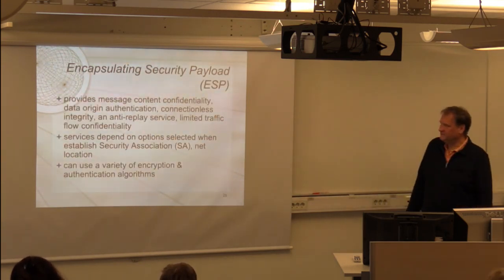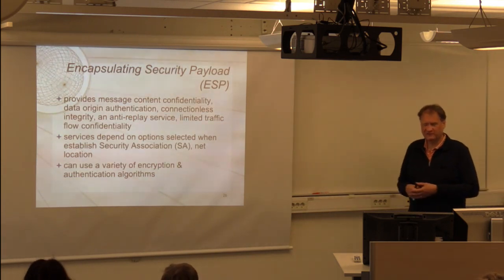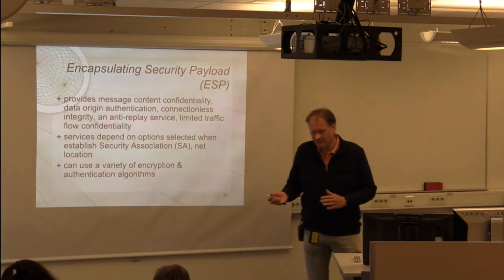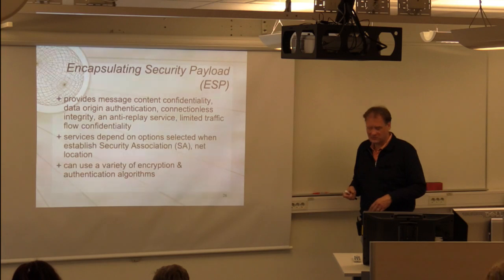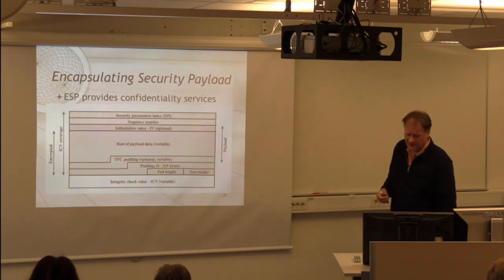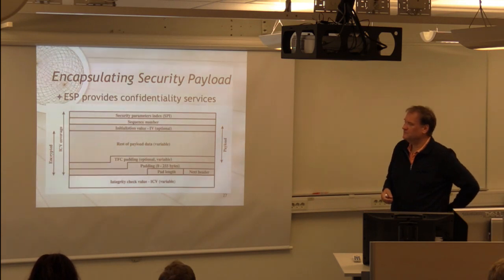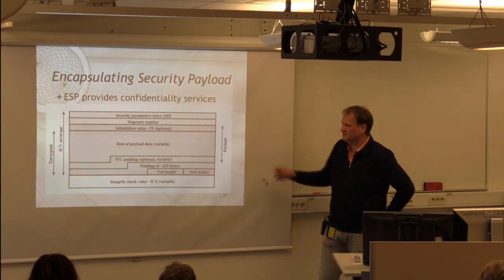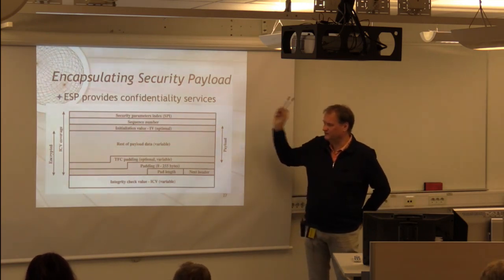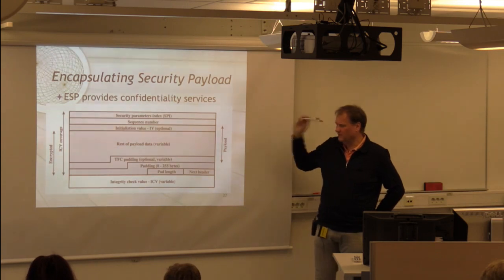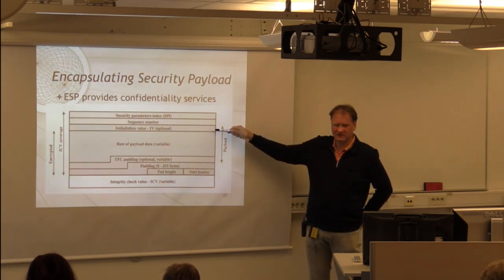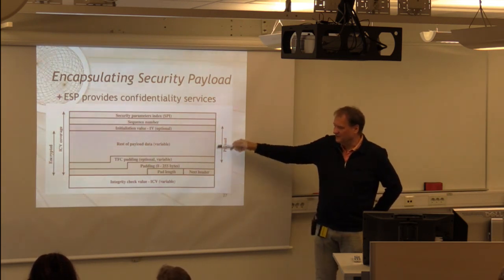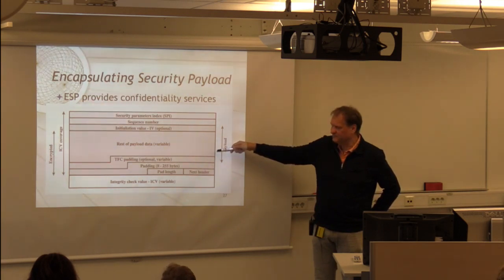And then we take the ESP then. So now its idea is to encrypt the information instead, and possibly also do authentication, but encryption is always there. So if you look at the packet format, it looks quite similar. We still have a security parameter index and a sequence number, but we do have something more here. We have an initialization value if needed, depending on what type of value we're using. We have the rest of the payload data. It's variable.